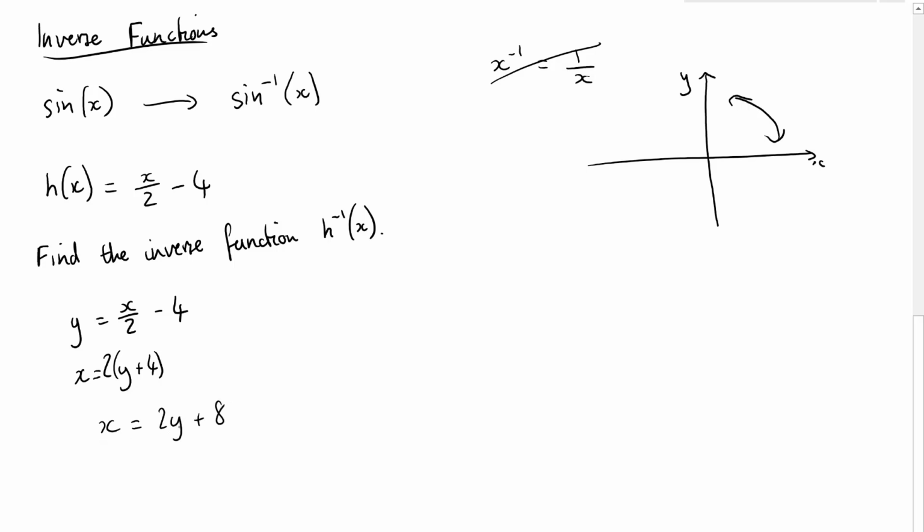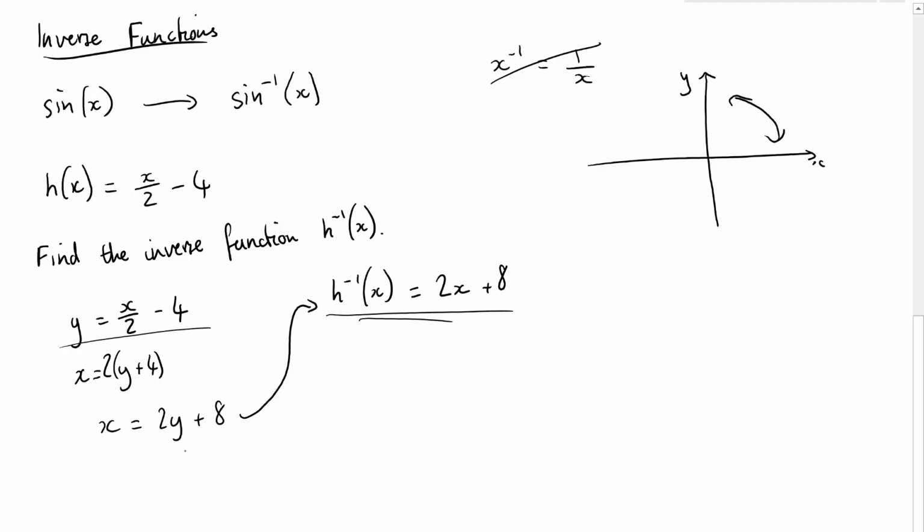Now this is clearly not in the form of the inverse function of x, so what we're going to say is let's now switch our variables. So if you remember, this was going to become the y and this was going to become the x, because we need x to be the input in this function. So now I rewrite this properly as saying h to the -1 of x is equal to 2x plus 8. Okay, and this is the inverse function. So in order to find the inverse function, you just write out your function, rearrange it for x, and then just switch your variables back to what they've asked you to say they are in the question.